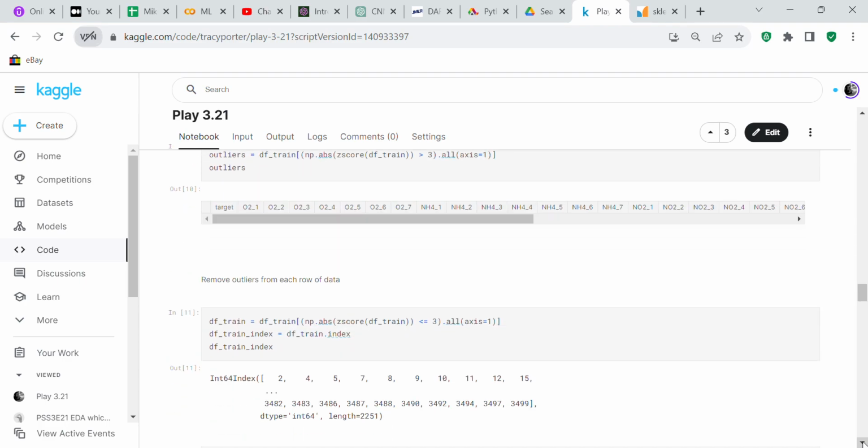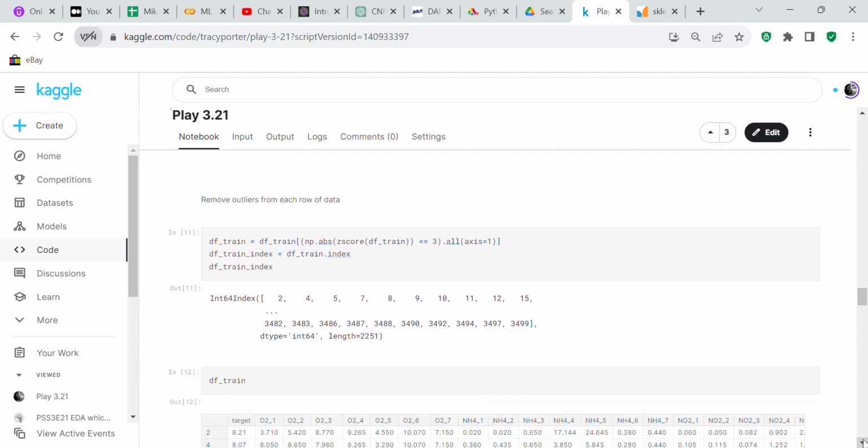But what we do here is we remove outliers from each row of data. df_train equals df_train where np.abs z-score df_train is less than or equal to 3, .all axis equals 1. Then df_train index equals df_train index, and you check your df_train index.